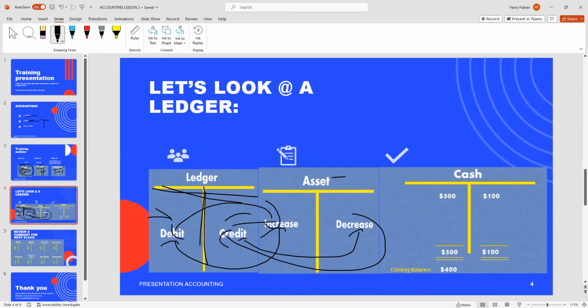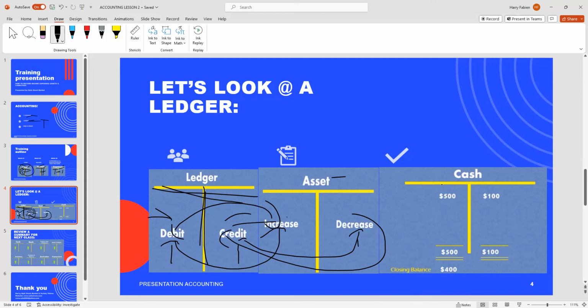Let's look at the debit and credit rule, for example, for an asset. As I just told you, debit is the increase and credit is the decrease. I'm not going to confuse you, because for a beginner we're just going to look at, for instance, cash. Let's say you have your business and you receive $500.